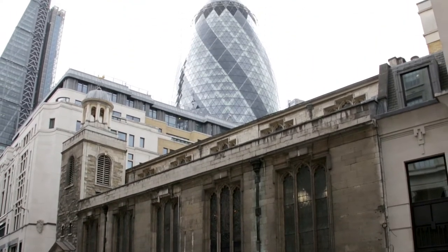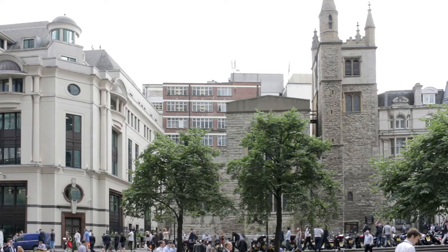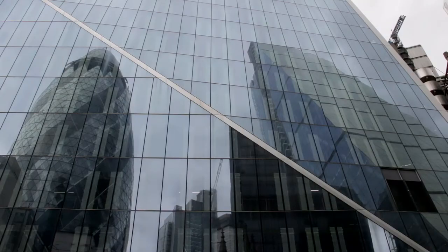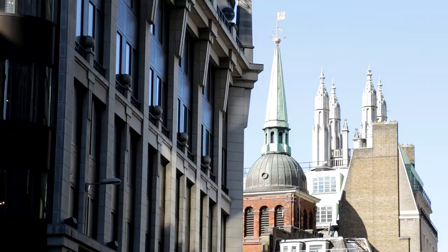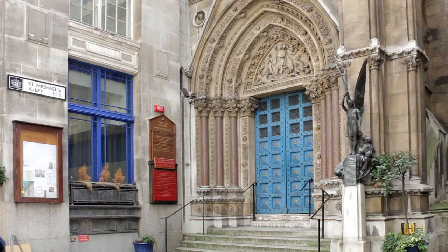To the right, the tower of St Katherine Cree Church dates from about 1500, the rest of it constructed as recently as 1628. Soon after, St Andrew Undershaft Church, built in 1532, is nestled among the high-rise buildings of the Financial District. The Gherkin, Cheese Grater and Silver Lloyd's building — with its lifts and ducts on the outside — loom large by comparison. Ahead to the left, it's just possible to glimpse the spire of St Peter-upon-Cornhill Church. The tower of St Michael Cornhill Church behind it stands at the pavement's edge, visible more clearly after the next crossroads — the highest point in the City of London.